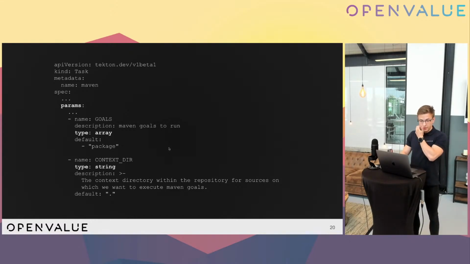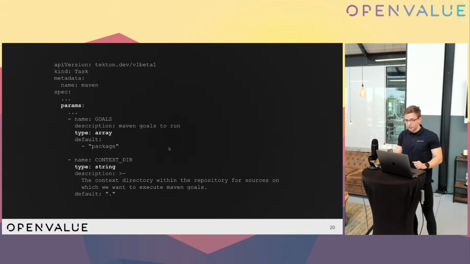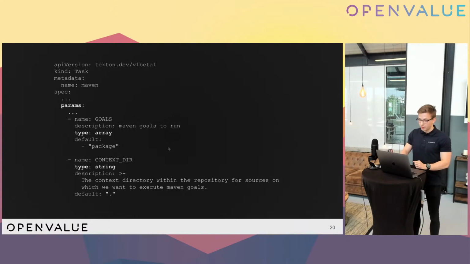For goals, you can have multiple goals that you want to include during execution. You can also define a default value, in this case just package. If there's no default, it's mandatory to fill in the parameter at runtime, and if there's a default, then you don't have to define it at runtime.